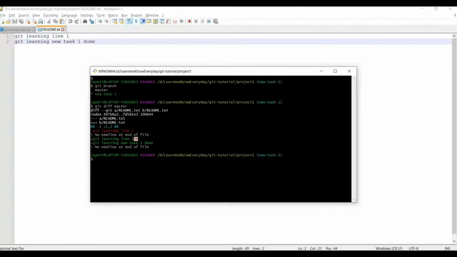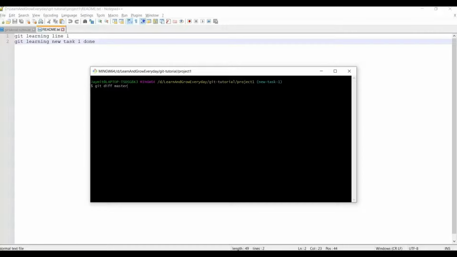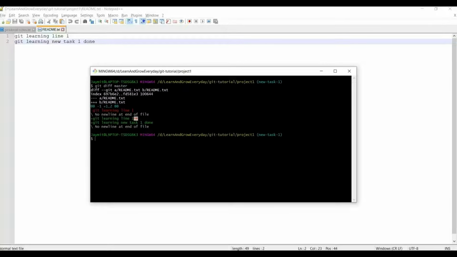So this diff command helps us check the difference between two branches, the current branch and whatever branch name we give, git diff another branch name. Only this single line changed.